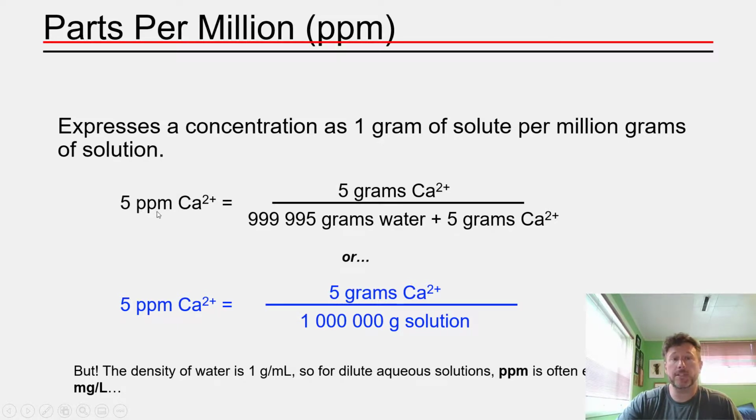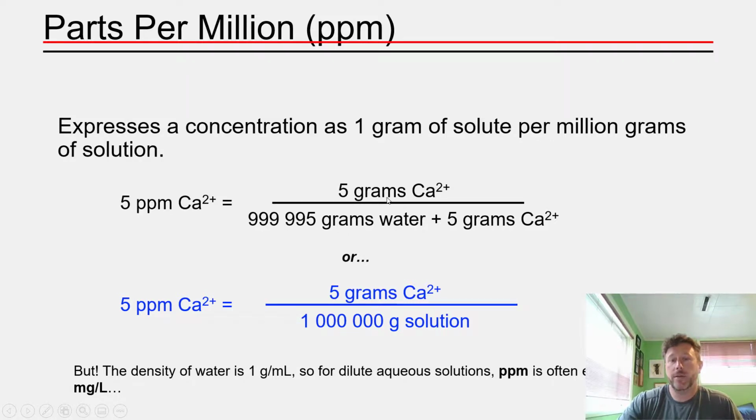The ppm is the abbreviation for parts per million, so these P's, parts per million. The little p in this case does not indicate pico, which is an SI unit prefix, so it can be a little confusing the first time you see it, but pp stands for parts per. Parts per million is ppm.